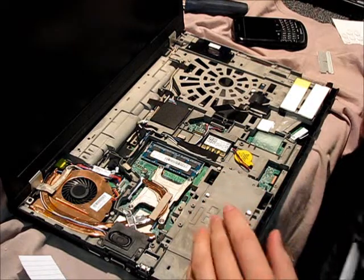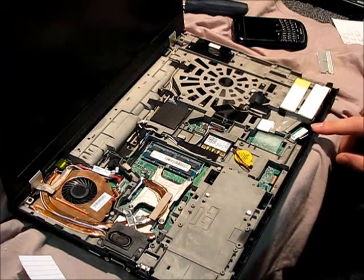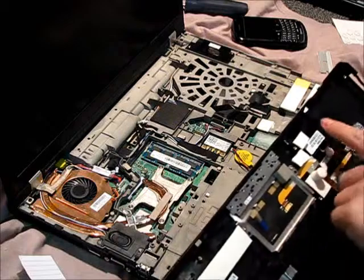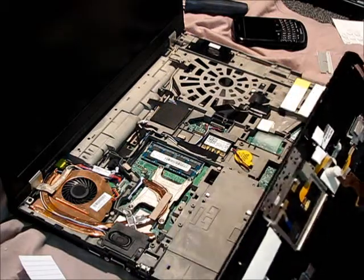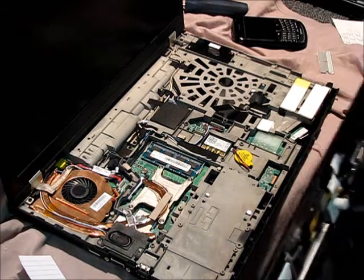Here it's solid, but there are points where the palm rest is supposed to support itself — like up near the Broadcom chip — and there are legs on the palm rest itself, but there's nowhere for them to sit in the chassis. That's why I'm getting so much movement up front. That's where I'm getting my creak from.